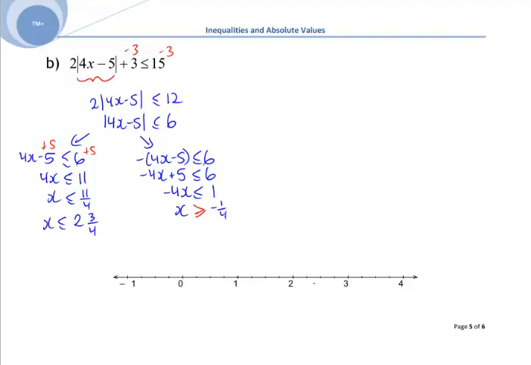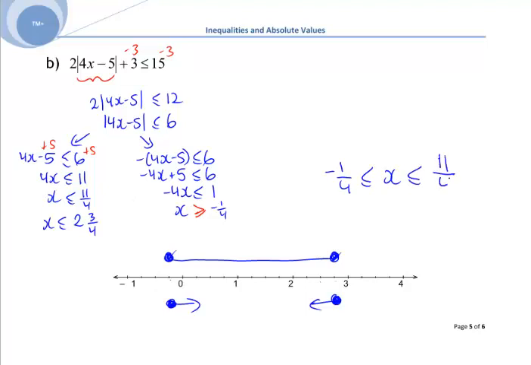Now, I've done my number line, so I've got graduations of 1/4. So 2 and 3/4 is 2, 1/4, 2/4, 3/4 is there. And it says x is less than or equal to, so it's going to be coloured in, so it goes that way. x is greater than or equal to negative 1/4. So negative 1/4 is there. So I can combine here. So you've got that there. Okay, so that is the combination, and we can write that as negative 1/4 is less than or equal to x, which is less than or equal to 11/4.